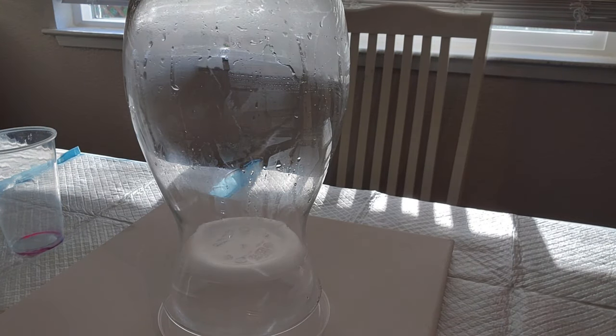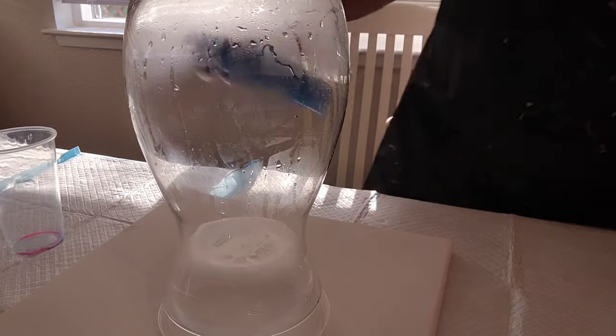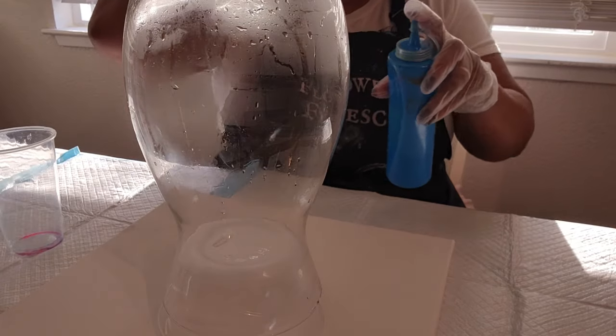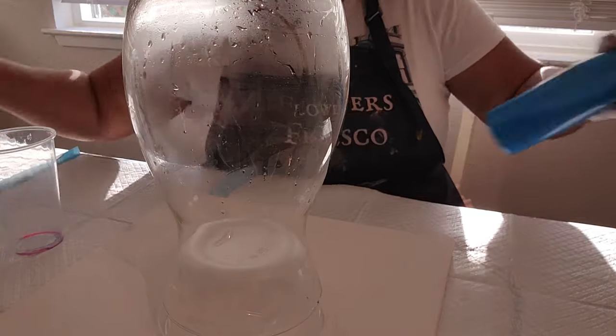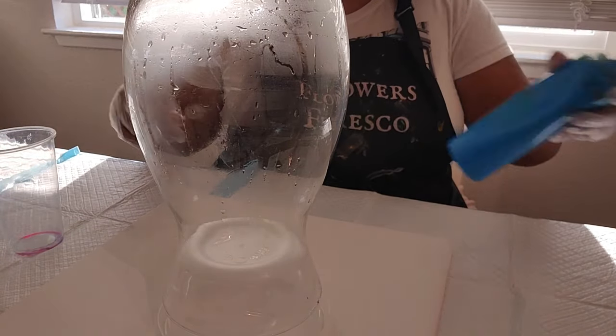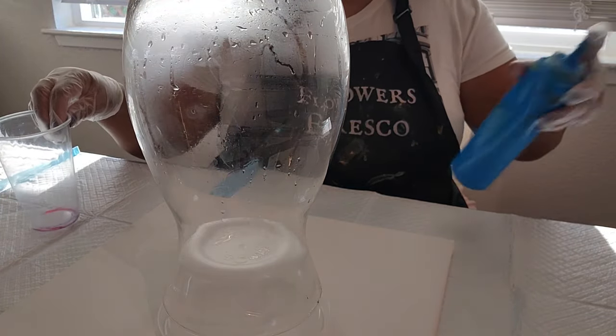Let me see, because I never did just three, I don't think. Yeah, this is just a teal blue. I haven't mixed it up. I mixed the other ones up. This is more of a lighter blue. I might do this one instead of that one. I love this ultra color, but not today, blue. Not today. So I am going to layer everything in this cup and just watch it pour.